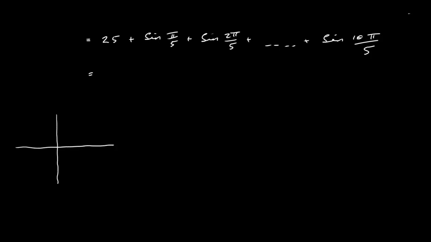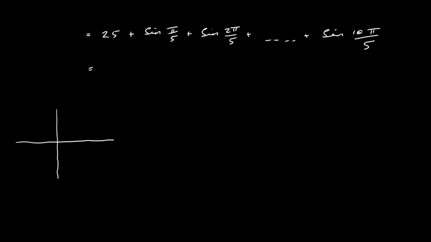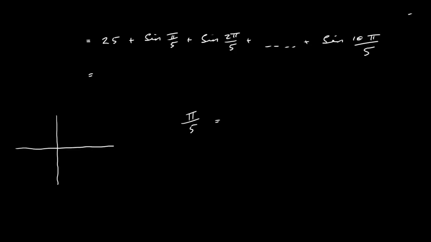But if you think about it for a second, you've got your Argand diagram here. So we just think about this for a little while. If we take pi over 5, that's just the same as 2 pi over 10. So in other words, if you take 2 pi, which is 360 degrees, divide it by 10, that'll give you 36 degrees. So each of these pi over 5s is going to be 36 degrees. So let's just have a look at that on our Argand diagram here.